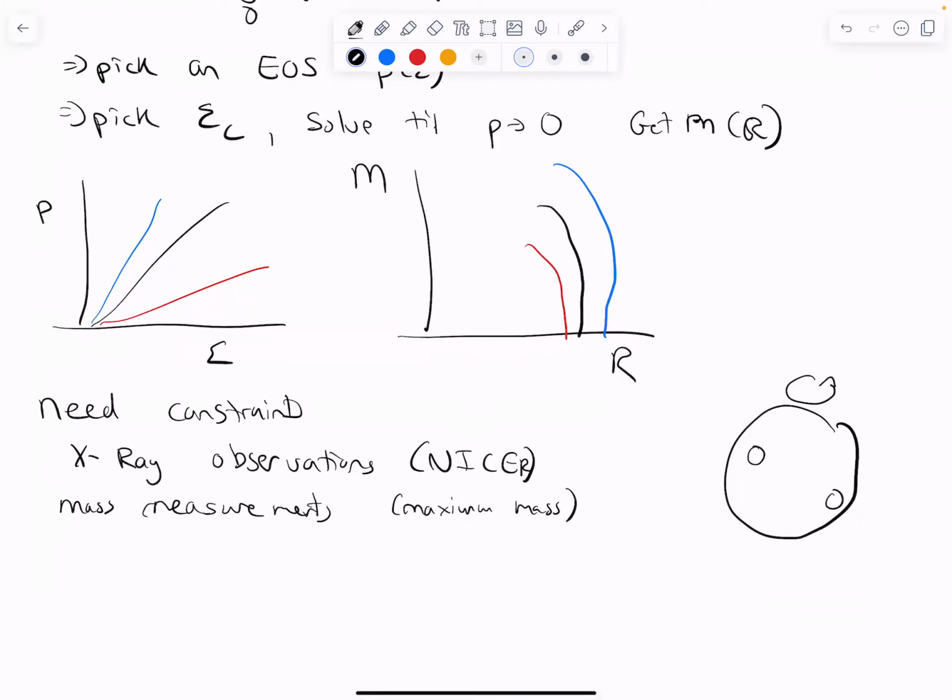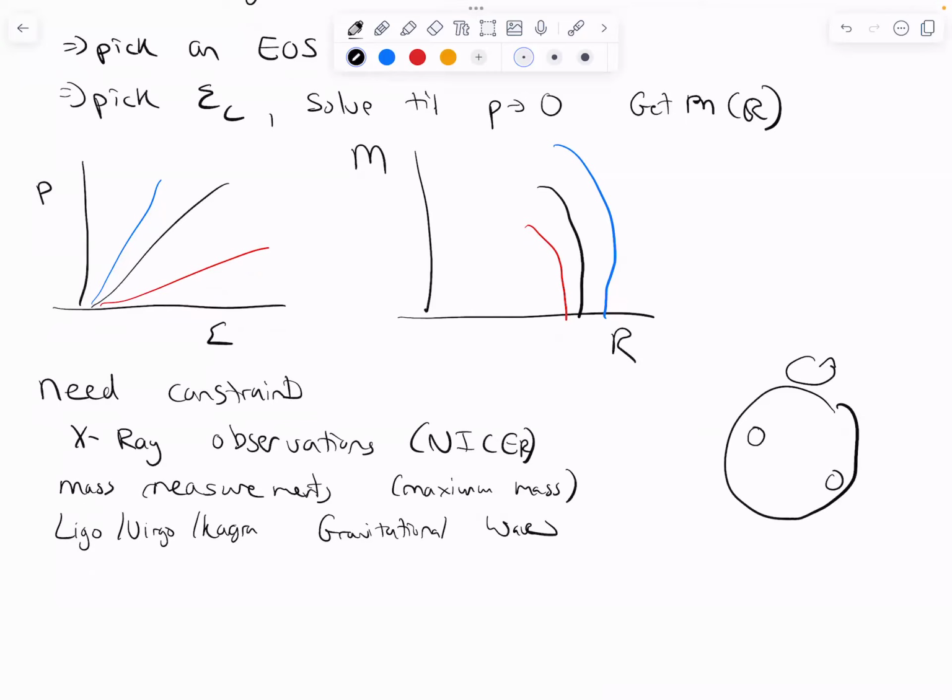And then the last source that you're getting for the mass and the radius is from LIGO, Virgo, KAGRA. And that means it's from gravitational waves. Now, this one, I should put a star here because it's not actually the radius. You are definitely getting information about the mass, but what you get from gravitational waves is not directly related to the radius. It's something called the tidal deformability.